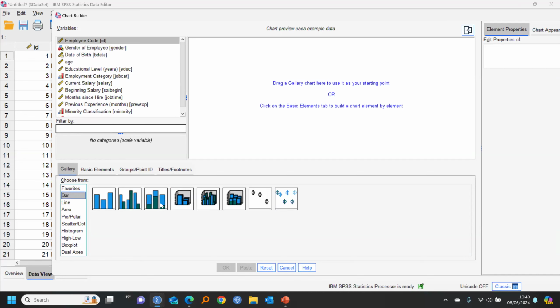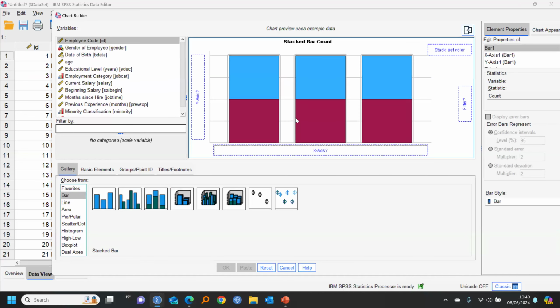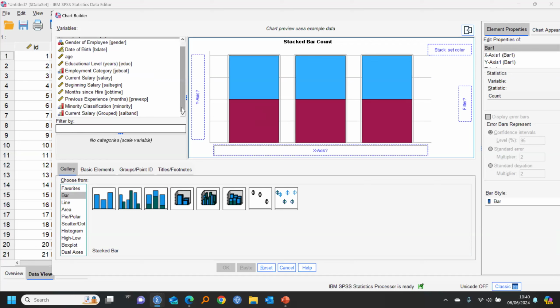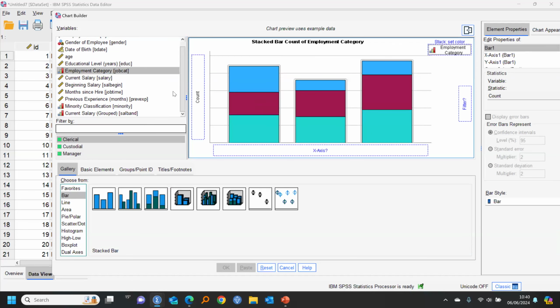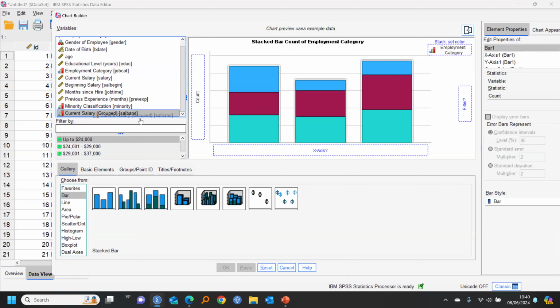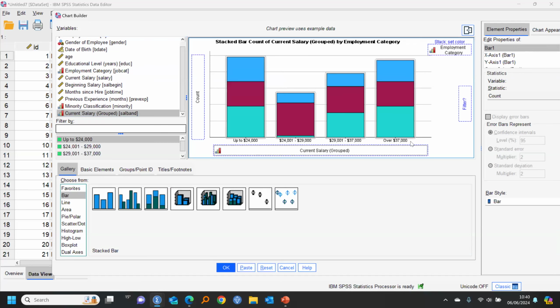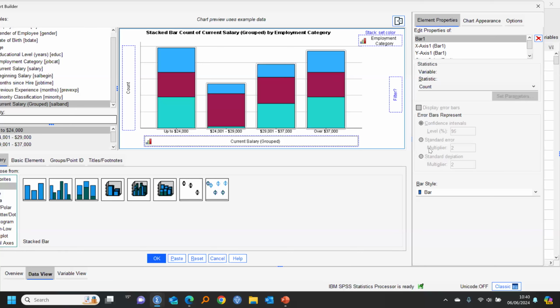So if I go for, let's say, something like I did use a stacked bar chart earlier on. I started out with this clustered bar chart. I moved it into Microsoft Office, and then I turned it into a stacked bar chart. We could do the same thing here. I could say, okay, look, I want to put employment category in the colors, and I want to put my new variable, current salary grouped, into the horizontal axis here.